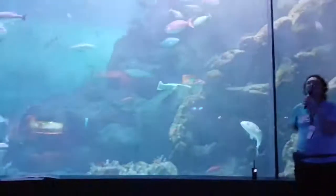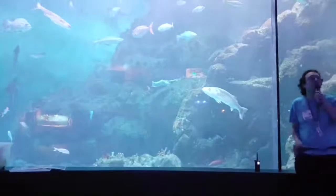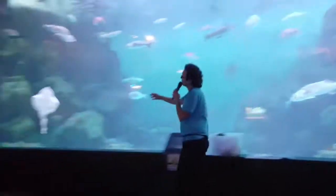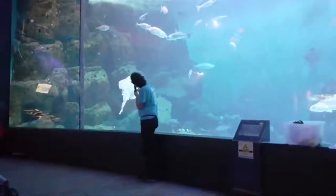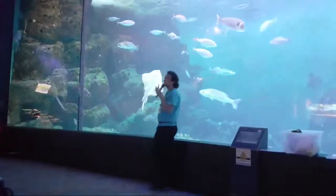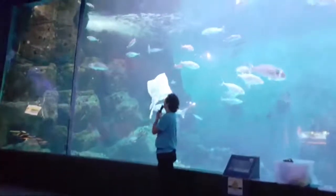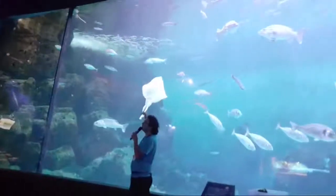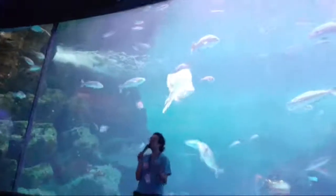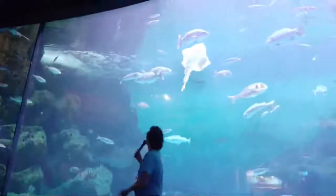So they have much lighter patterns on their bodies, so they can lie on the floor and blend in with the sand. Oh, got another ray over here that's really showing off. Hello. Now I can't really tell you which species it is from this angle, but what I can tell you is this ray is definitely a male. Because you can see those two things dangling that look like legs? They're not legs. So basically, males and females are really easy to tell apart in both rays and sharks, for that very reason. If only it was that easy with all types of fish, my job would be a lot easier.